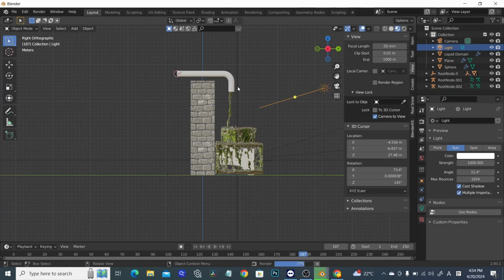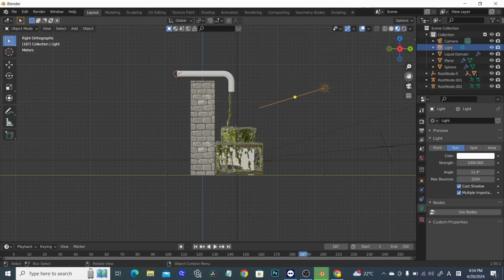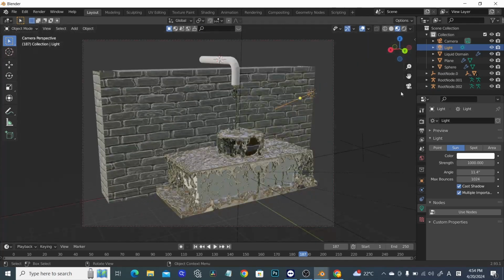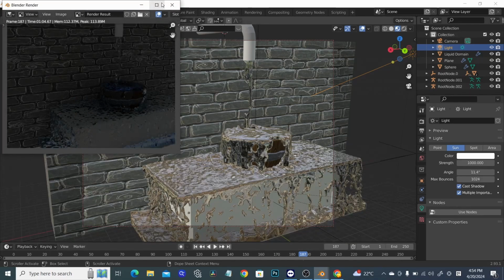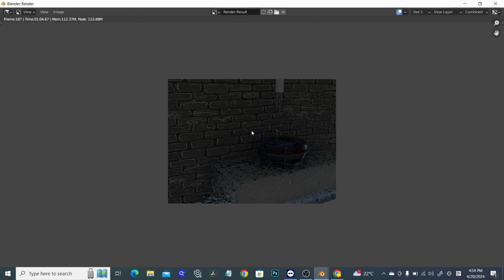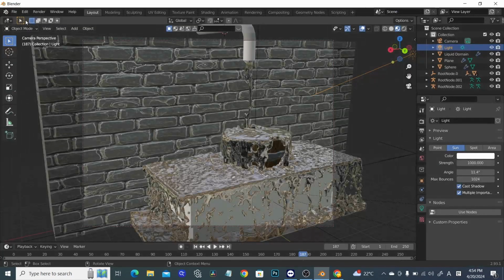Now if you once again go to the camera view, press N, and then by looking, this will be our render image, it will look like this. If you look at the current image, it's quite dark because there is no light. So we will just close this one and we will render once again.